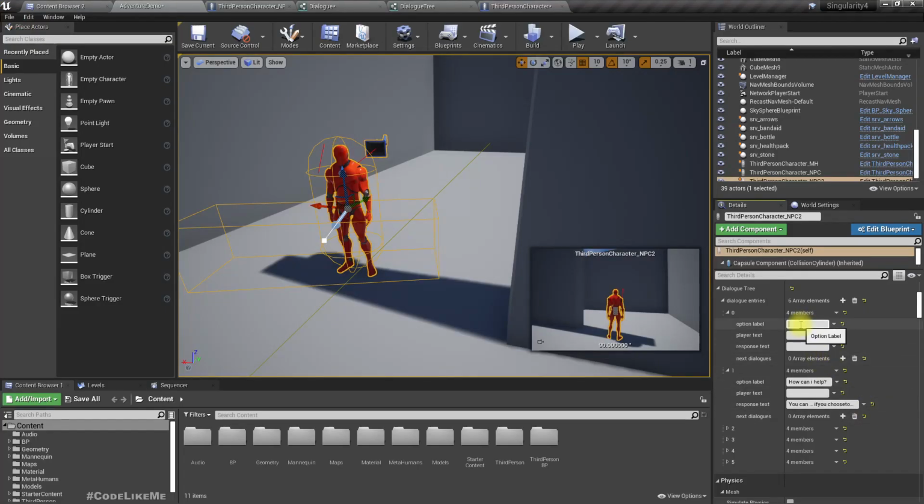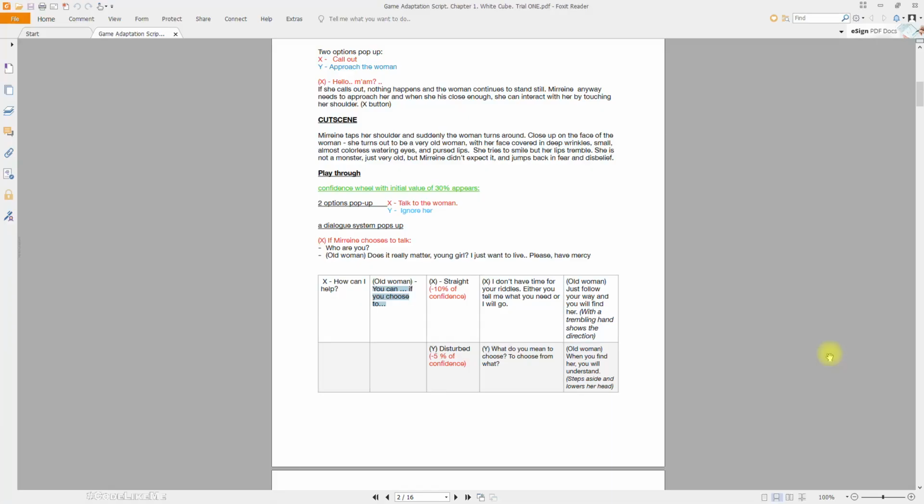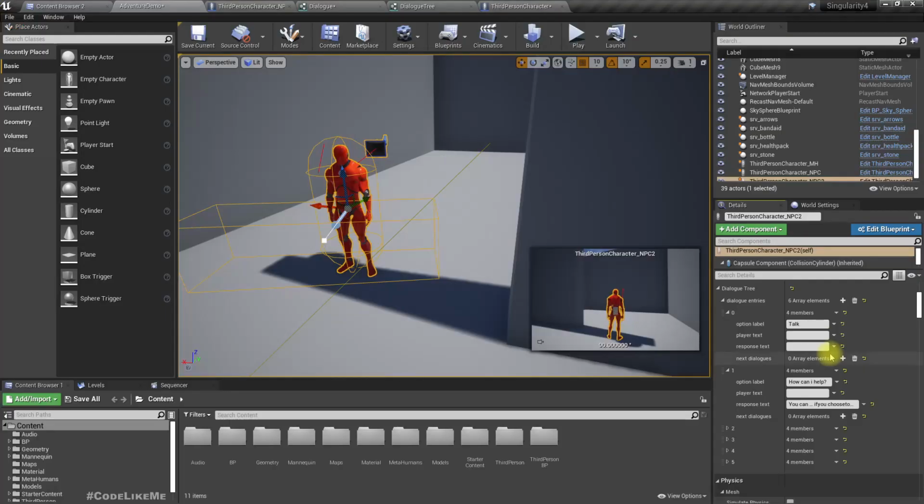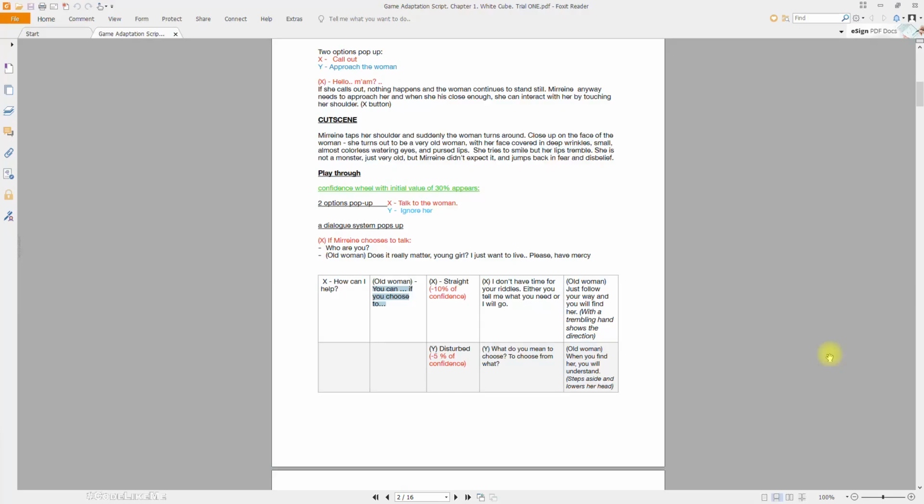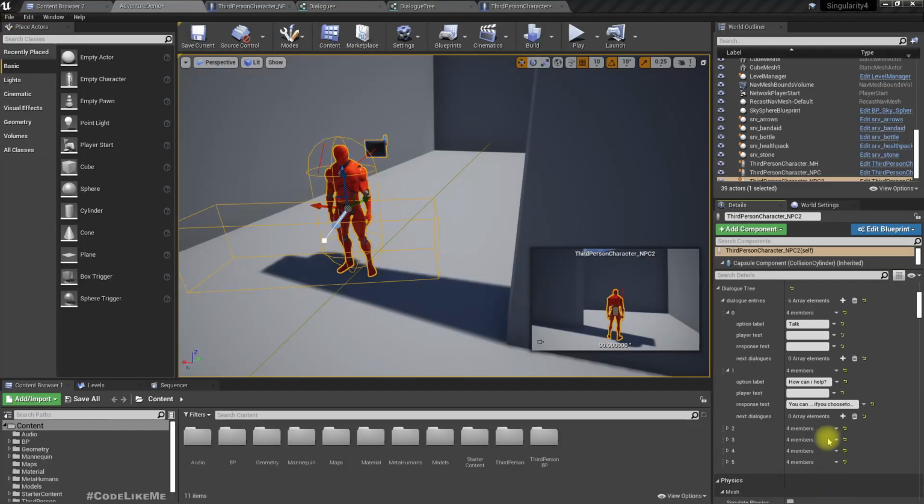And the first one is talk. No player text or no response text. Actually talk to the woman, but just talk. So if I select how can I help, there is no player text, only the response text. So this should go here.